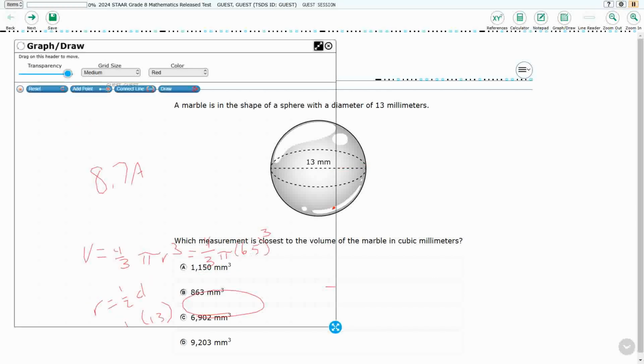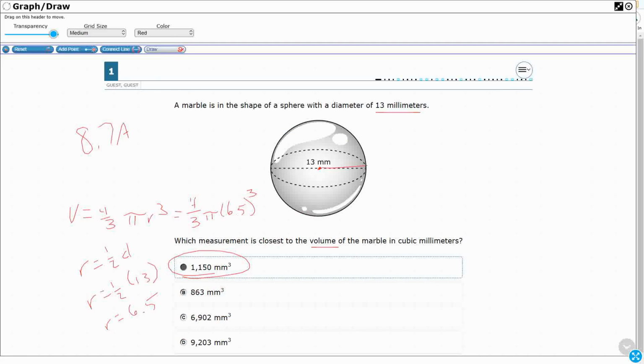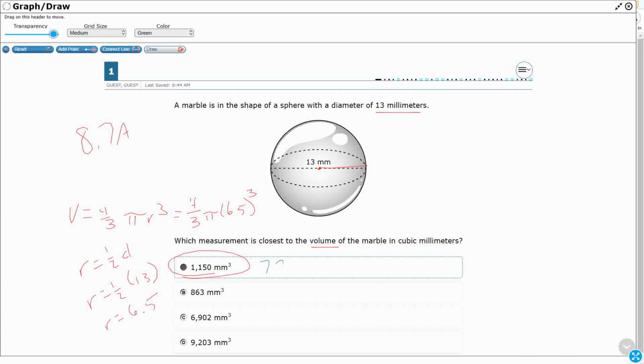Now let's see how we did across the state of Texas on this particular problem. And as you could probably guess, seeing as how it was one simple calculation where we had to use the calculator, we did pretty well. We had 72% of our students get this correct, and that is fantastic. Our threshold for feeling comfortable about a problem is 60%. When we get above that, we're feeling pretty good.